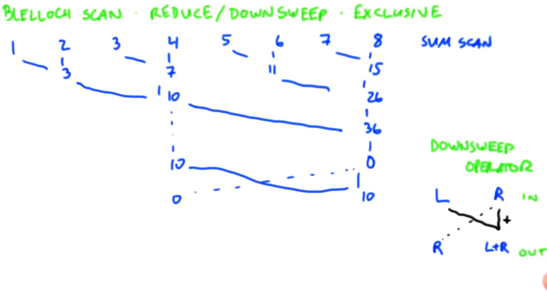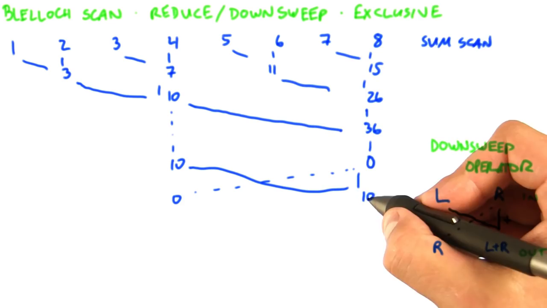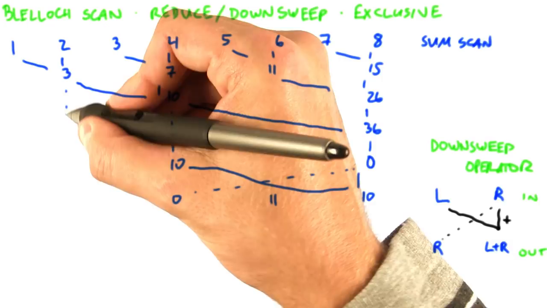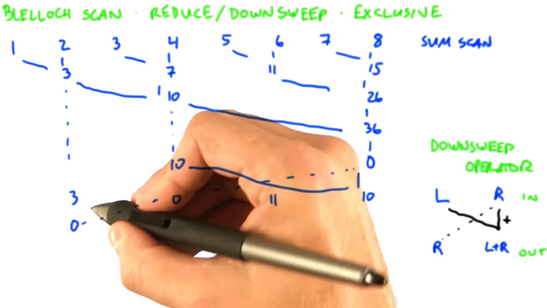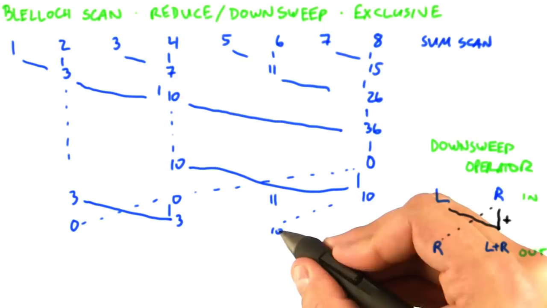Now we're going to operate on elements 2 to our left. So the 10 is going to be paired with this 11 here that we've dragged down. The 0 is going to be paired with this 3. So 0 will be copied over to the left. 3 and 0 will be added to get a 3 here. 10 will be copied to the left. And 11 plus 10 is 21.